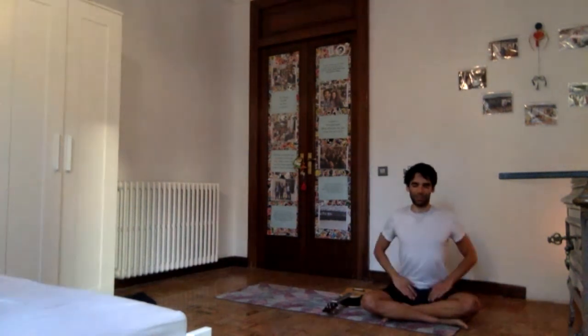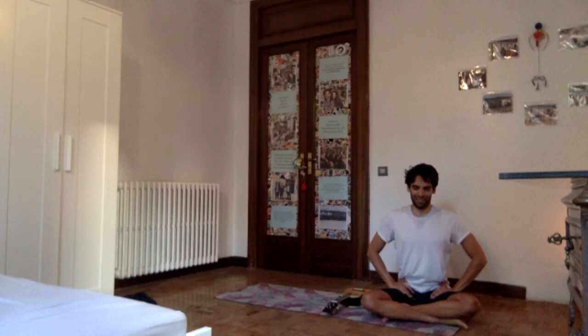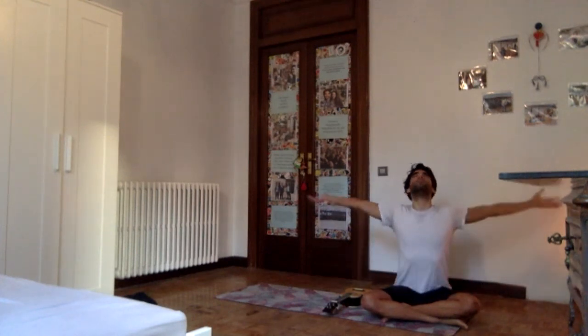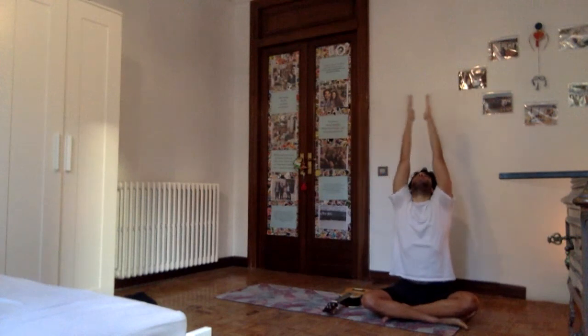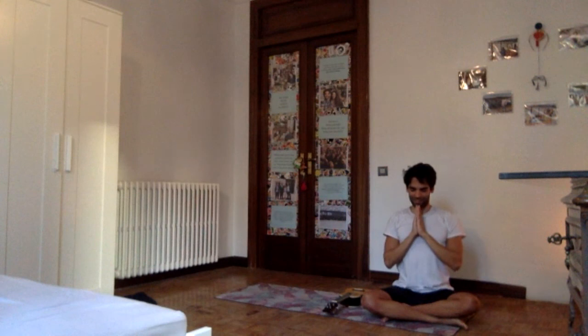Bring your palms to the hips again. Inhale there. And exhale through the mouth. Feel the comfort, the release. Relax your arms. Inhale the arms up. And exhale, hands to heart center. Allow your head to bow down.